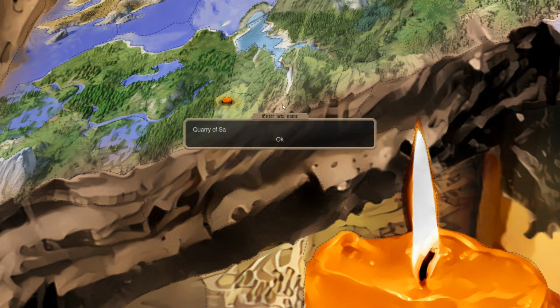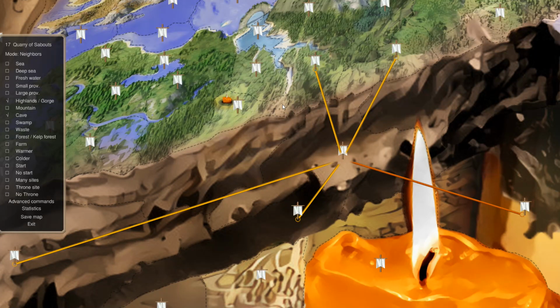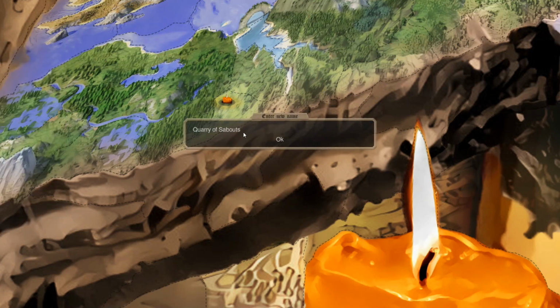Oh, we'll do Sabouts for that. And maybe it's better if I don't have the "of." This is probably horrible watching me do this. I'm actually not very good with name generation, especially having to incorporate people's names.